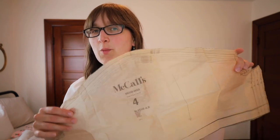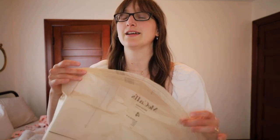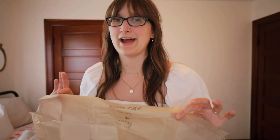Per the usual, I went to go attach the other sleeve and realized that the curve didn't match up. I had the epiphany that I did not cut the sleeve the correct way — I cut out two for the one side instead of cutting the pattern piece one way and then flipping it to cut one for the opposite side. This happens every time. For some reason I have a disconnect in my brain when I go to cut pattern pieces. It says 'cut two' and I think it means two of the same way. So we're going to redo that sleeve and then put them into the body of the dress.